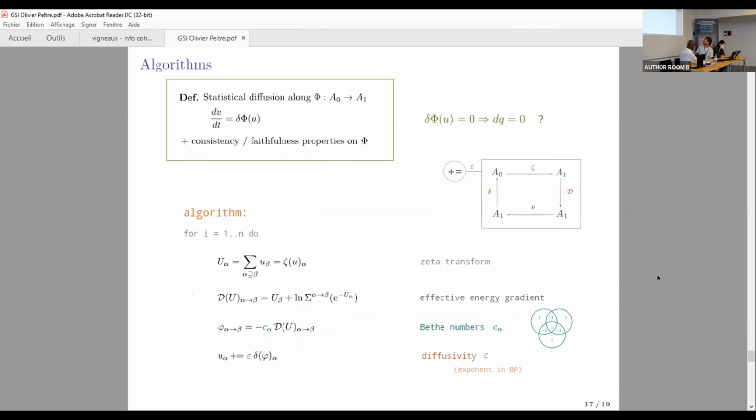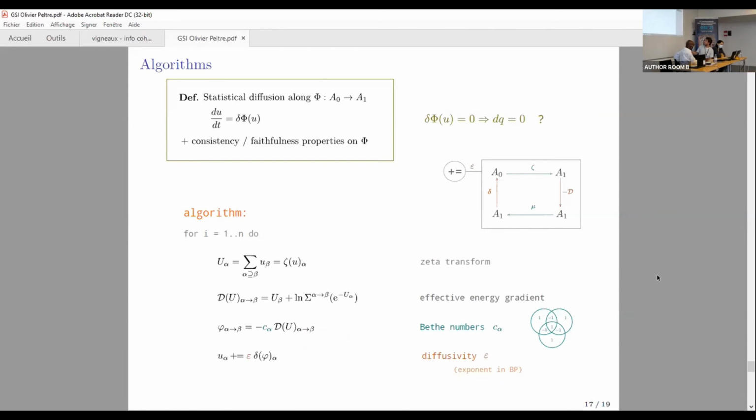And so here are formulas for this diffusion. So we can write these just as diffusion equations or transport equations. You will update your local potentials by a boundary term. And this term is really the analogue of a heat flux. Well, you can compute it this way with these natural formulas. A significant improvement was to add a time step or a diffusivity coefficient.